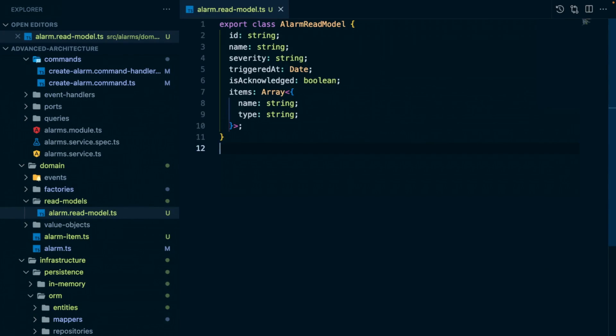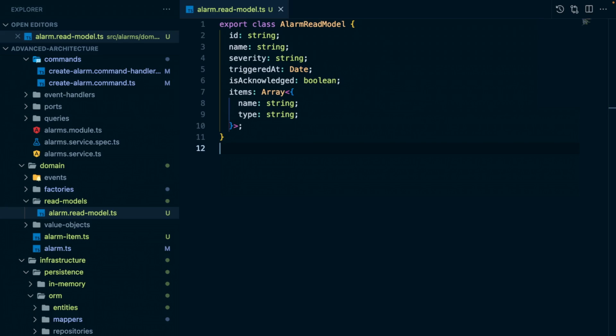This class will represent the read model, which is optimized for read-intensive operations, such as queries, reporting, and presenting data to users or external systems. It is distinct from the domain model, which is optimized for write-intensive operations and encapsulates the core business logic and behavior of the domain. The main purpose of a read model is to improve query performance and provide a more efficient way to access data for specific use cases.